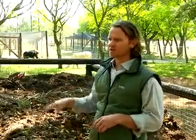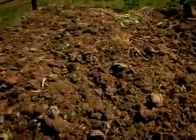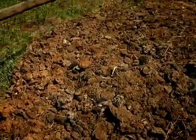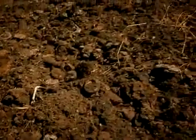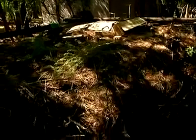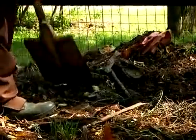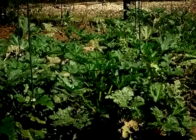Our method of composting is putting it in these pens here — they're quite well aerated. We layer only by circumstance: when we're collecting cow dung we put it all in, and veggie scraps go in as and when they come out of the kitchen. What we do differently is we're in no hurry for compost — we leave it for a year to mature and break down. We've got four pens that we rotate through. We recycle all kitchen waste: cardboard, veggie scraps, eggshells — and the cow manure is the main component.